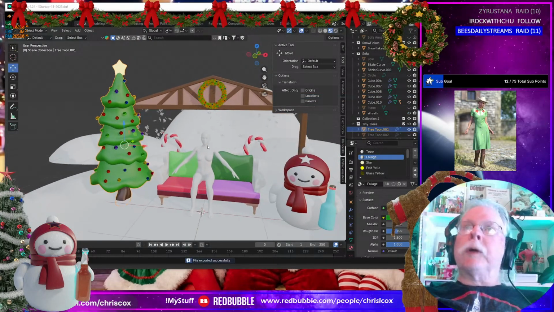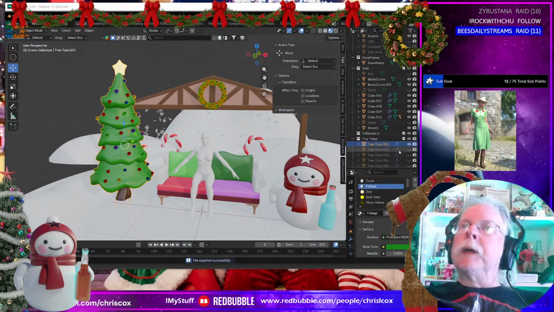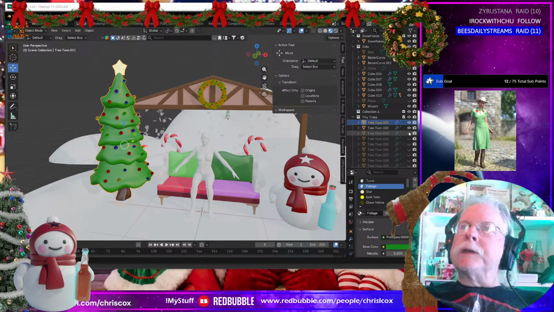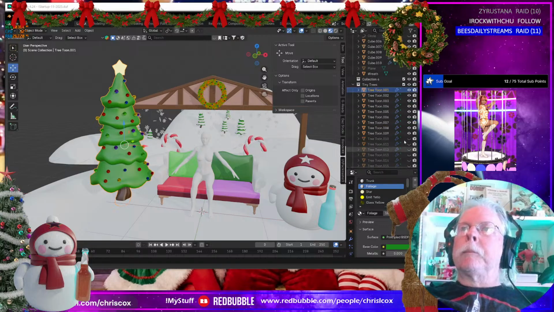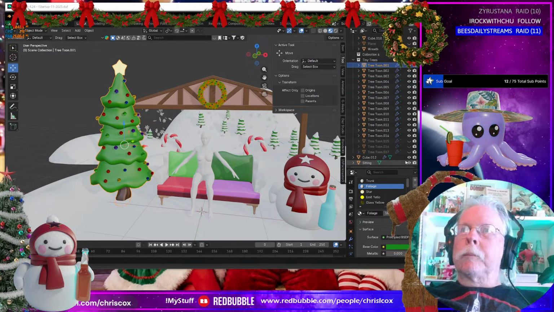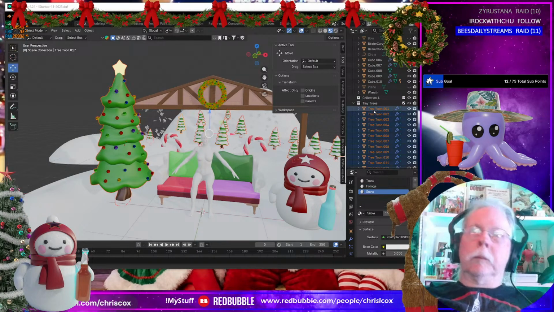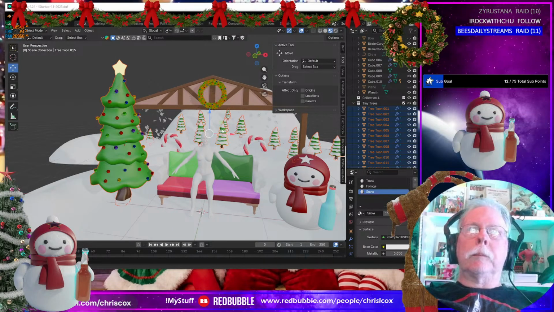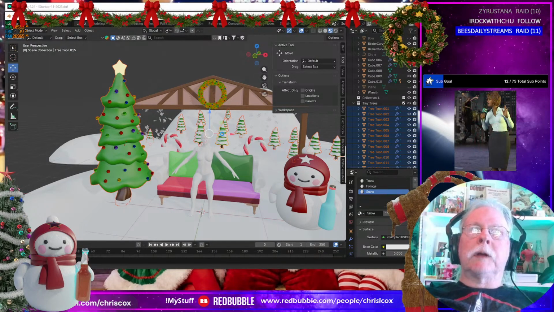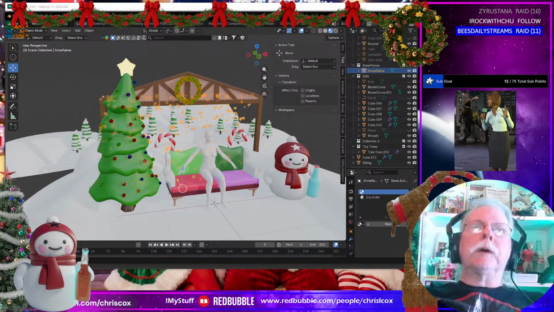Okay, where's my little trees? My little trees are missing. My tiny trees. Nematana trees, there they are. All right, I'm gonna just join all of those together. Or maybe not. It's thinking about it. All right, there we go.